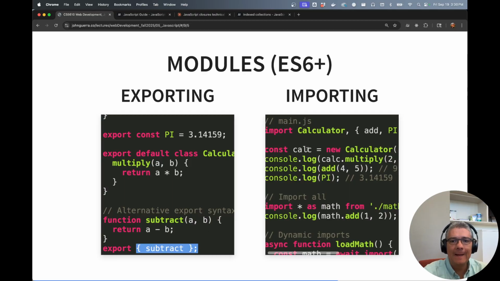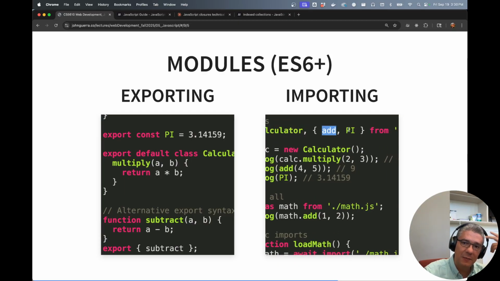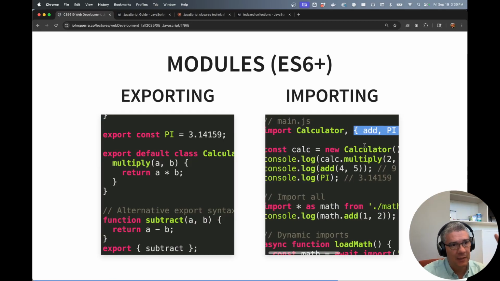And then in the file you are importing from, you can say, I want to import this specific one. This is the default. Basically, it's going to be this one, and I'm going to save it in here. Or you can import specific elements, like in this case, pi or the add function, which I'm getting from this. So those are the ones that you put into the curly brackets. Again, remember, it is very important that you learn about these things on the MDN. And if you have questions, you let us know.